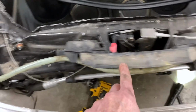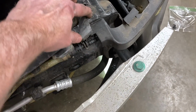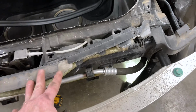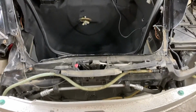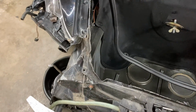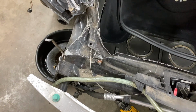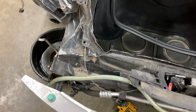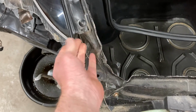And it looks like this plastic piece here, I know I have to replace that, but I'm not sure. I think that's a separate piece from this one. So that's missing. We have to replace this, and then we have to find that whole piece there. So I think what I'm going to do now is get a hammer and start tapping around on this area over here to see how hard it is to move the metal. I don't know what gauge it is. It doesn't look real thick, but I know that this area right here needs to be pushed back.